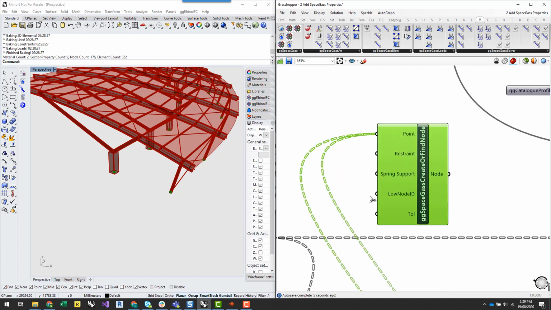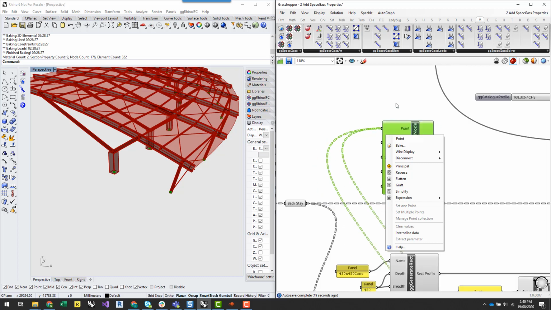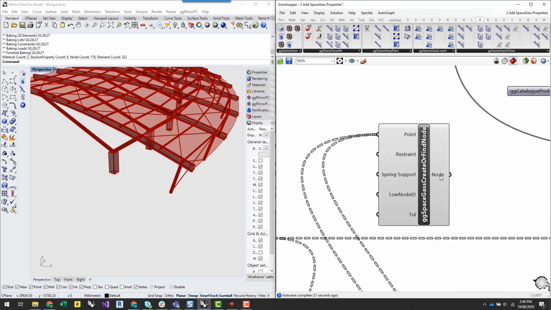What this component does is look up a Rhino 3D point location, and either find a node within the structural model, which has been created as we create the beam elements and so forth, or if it can't find one within a given tolerance, it will create that.